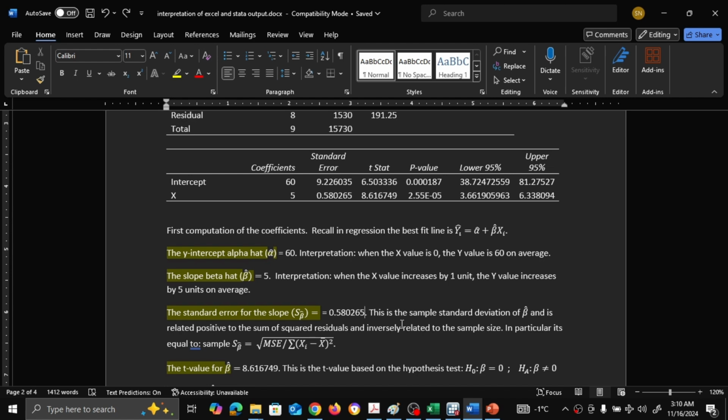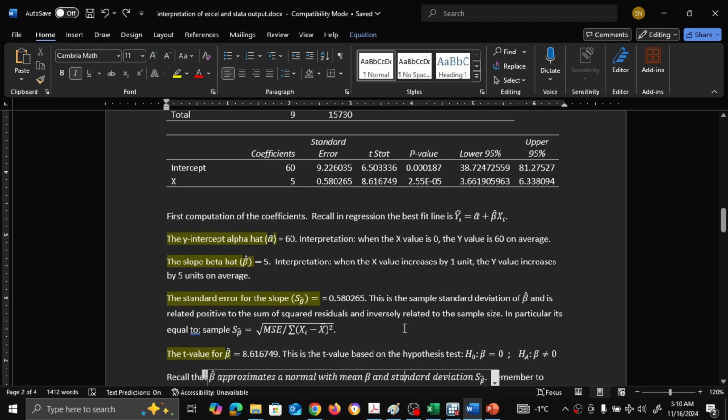Remember our x bar and our univariate statistics? This is analogous to your sample standard deviation of x bar, really, okay? But now we're looking at these coefficients, not x bar, but beta hat instead. Okay, so we see it as 0.58, okay? And a sample standard deviation again of this beta hat, okay? Where do we find it? It's right over here, okay? And you can compute it by yourself if you know what this MSE is. Well, it's coming soon. Okay, so we'll talk about that.